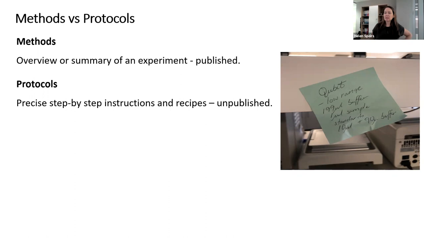I've seen a lot of protocols which are essentially a post-it note on the wall of the lab. This is a Qubit protocol post-it note, which you could actually do a Qubit assay following. You'd manage to do it, you'd get a reading at the end, but that reading was probably going to be inaccurate. Our Qubit protocol at RAMAC, now that we've gone through accreditation, is 18 pages long to ensure that it's robust. And it's got internal controls built in to make sure that each time it is done, you get the same reproducible result. So I think a lot of labs run on post-it protocols, dog-eared protocols shoved under the bench. And I think that's something we really have to try and change, and try to standardize our protocols.